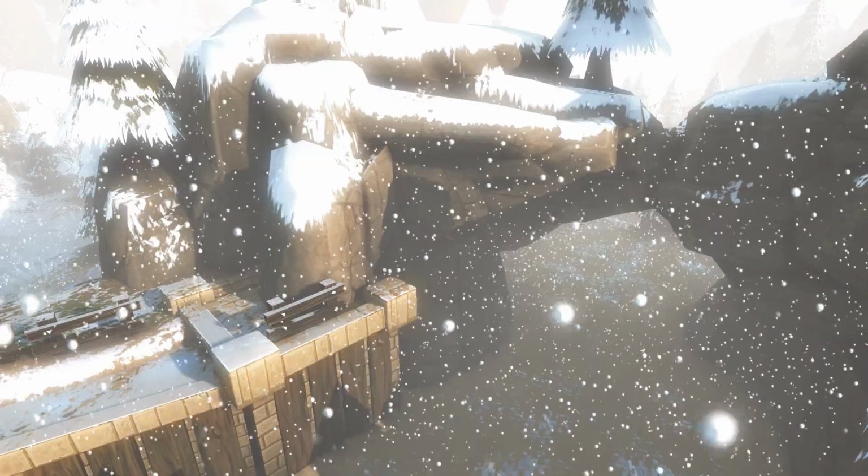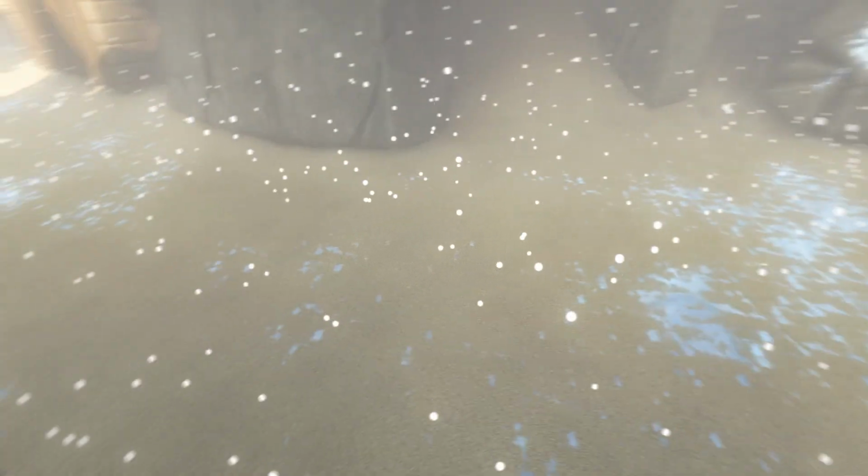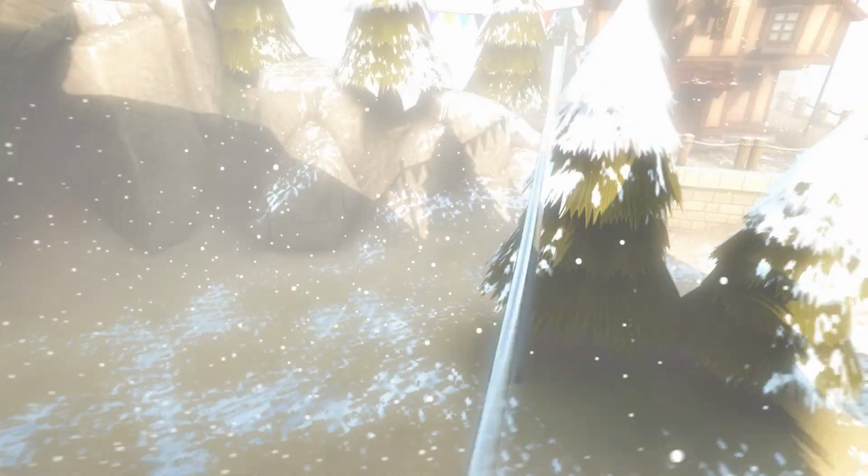So yeah, this basically places down snow based on the normal of the surface, and I also now use the new sky ambient volumes to decide where snow should go. So for example, below this sort of rock formation, there shouldn't really be any snow down here, and as you can see, the shader reflects that. We've got lots of snow out here outside, but very little has actually managed to get underneath these rocks.